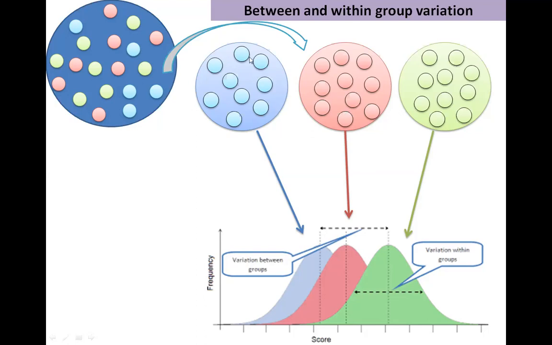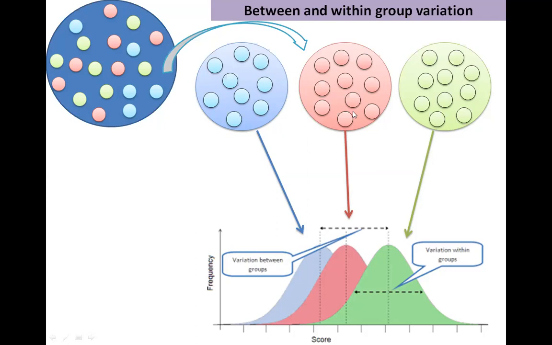Now consider only one circle, one blue sample. Again, we know that all the animals in this group are not able to deliver an equal quantity of milk per day. So there may be variation within the group, isn't it? So we are facing two types of variation: one is within the group, another is between the groups.